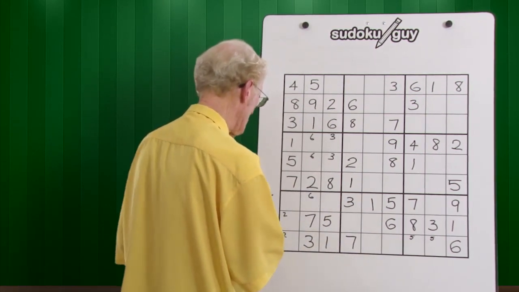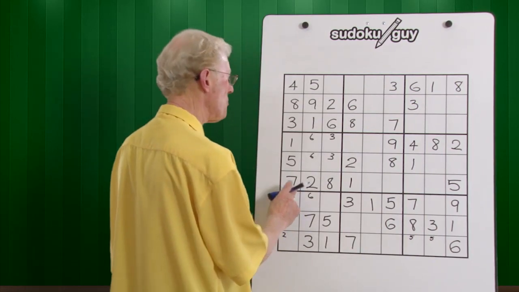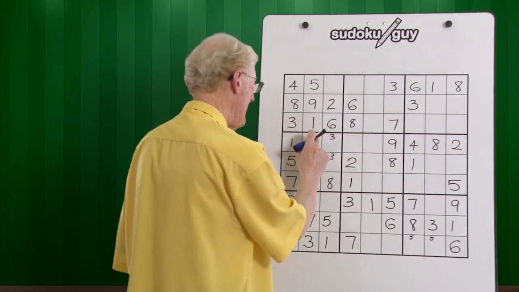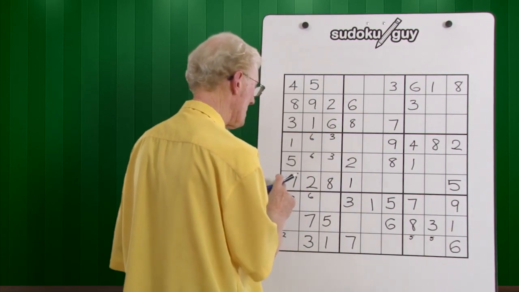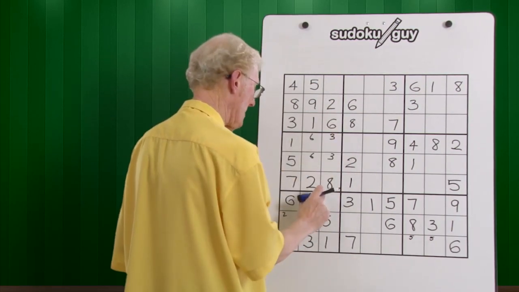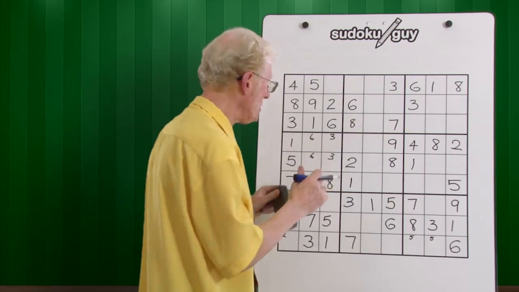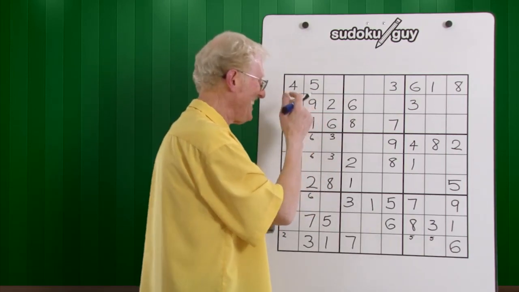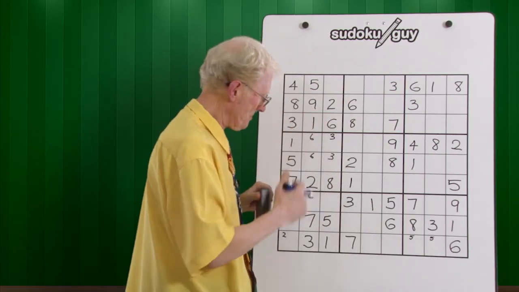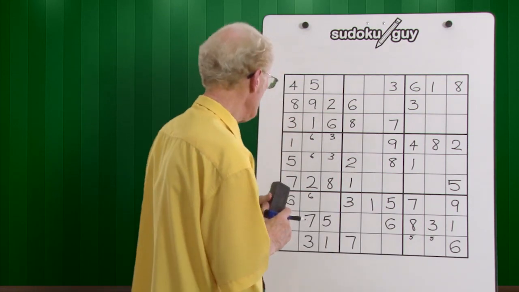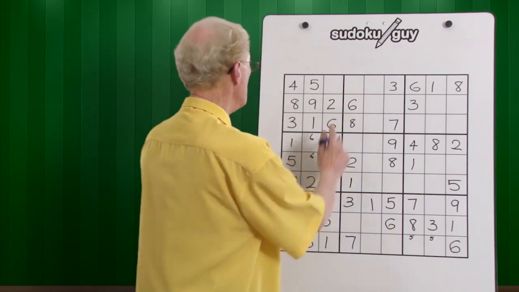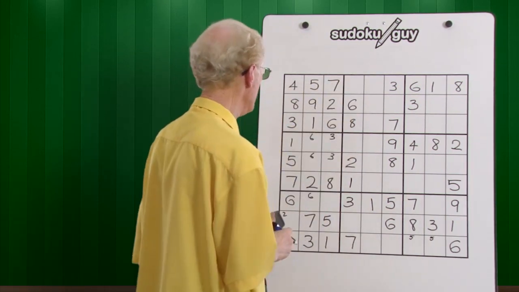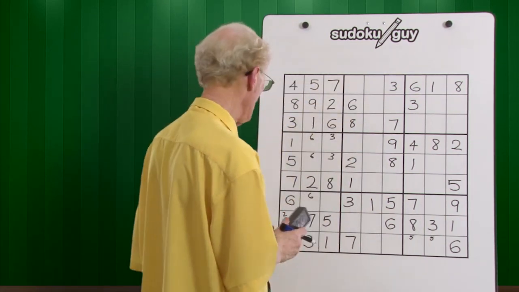So that's the only place a six can go. So we put a six, big six in there. Now we did that because we understood that's the only two places a six can go in this block. So they can't go here because there's a six there. And this is the way in which you can use just one number to get other little numbers and big numbers. Sevens. Well, we have two sevens at the center, left. So this becomes a seven. Well, that's already completed that box.